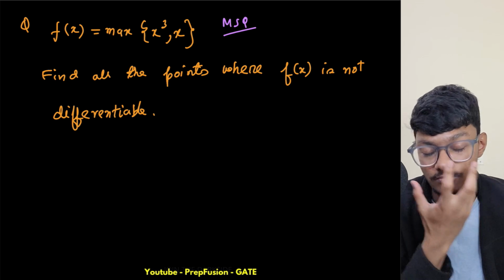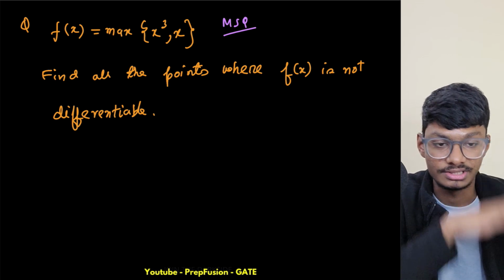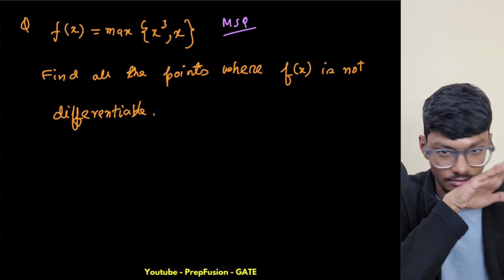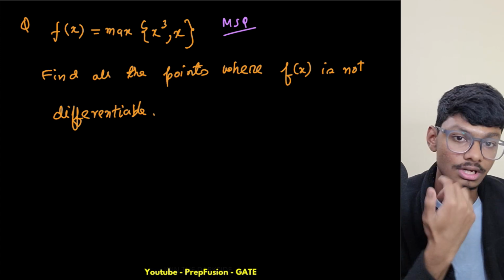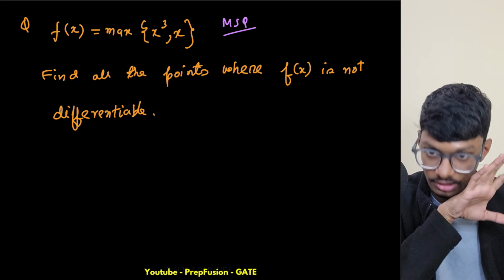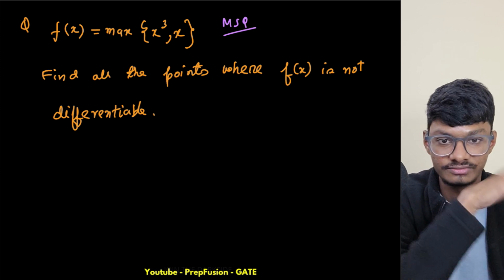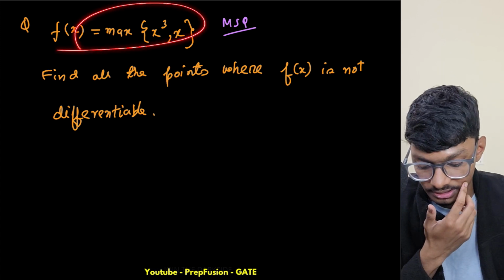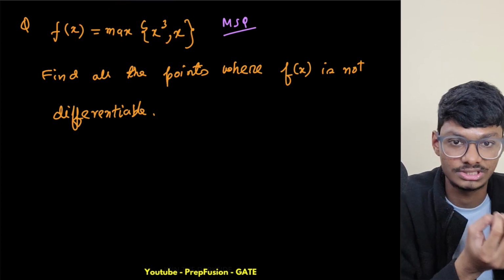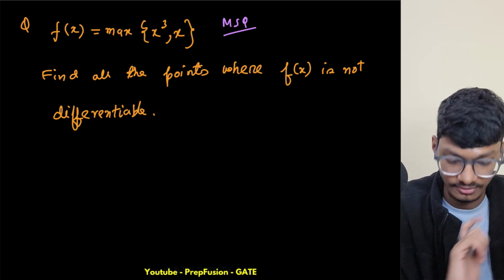How do we understand not continuous? The value is suddenly changing. There is a sudden jump or sudden decrease in the value of the function. Then the function is not continuous. How do you understand not differentiable? If we have the graph, the slope is suddenly changing at that point itself. Functions of this type are always either not differentiable or not continuous. First is the graphical method. We can do it using the graph.